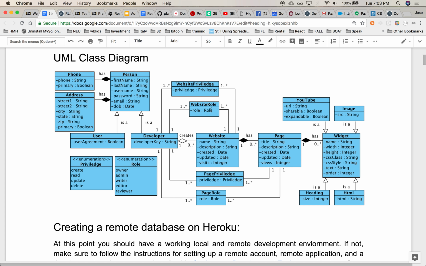So here we have a map, right? That sets the different roles of various developers in a particular website or in a particular page. Right, so you can be very granular, right? You can give them by the whole website or a particular granularity to a particular page. You can also be given specific privileges. You can create, you can delete, you can update, you can view. Different privileges.